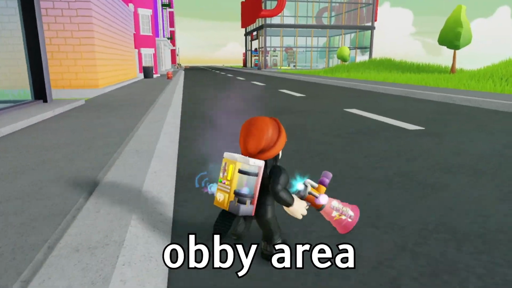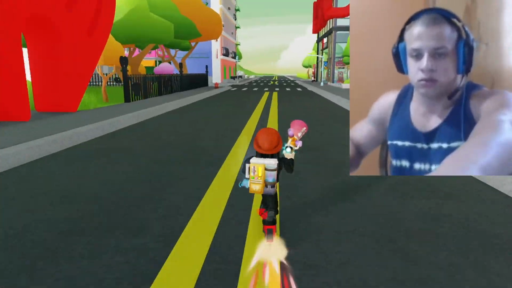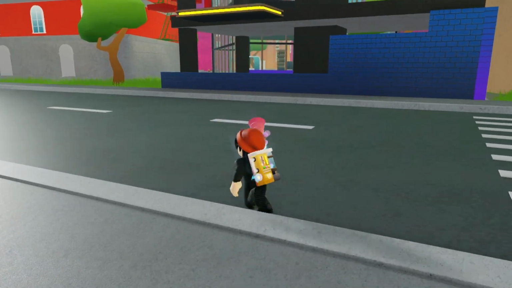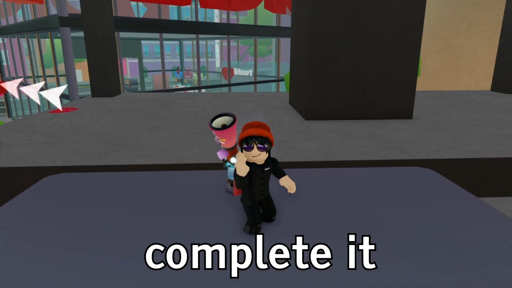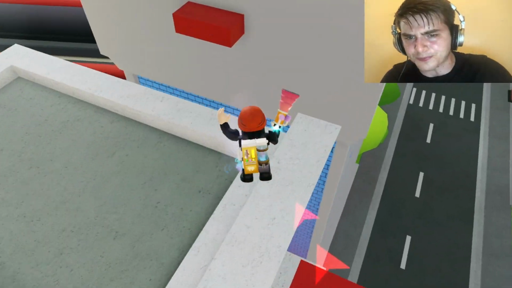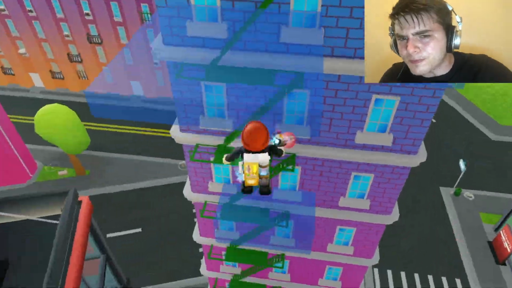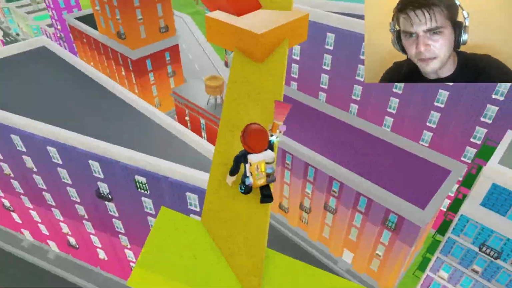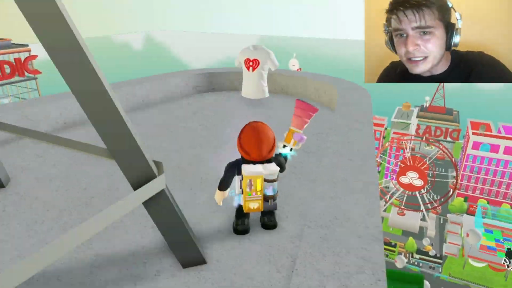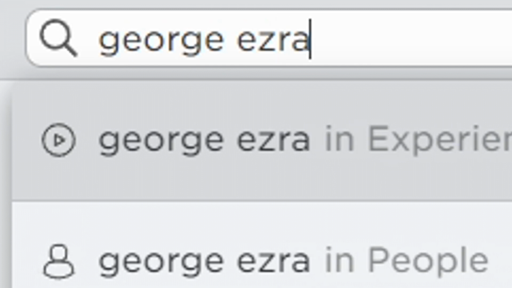Now in game you need to go to the Abbey area, which is in a car park. So make sure to follow where I go to find it. Once you are at the Abbey, you have to complete it to get the free shirt. The Abbey is very easy to complete, so it will not take too long to finish. You will then get the free shirt. Lovely heart shirt.